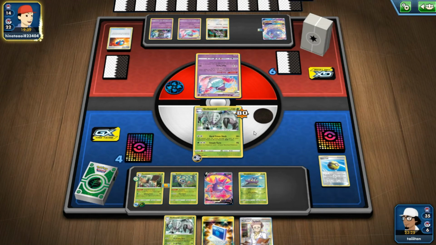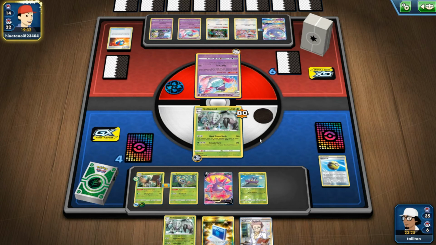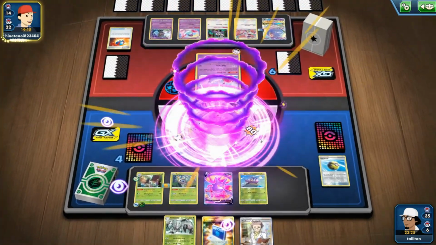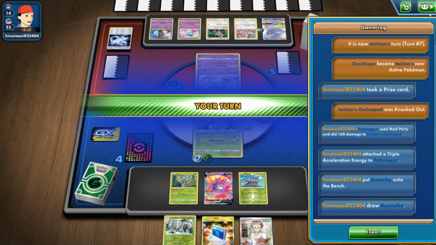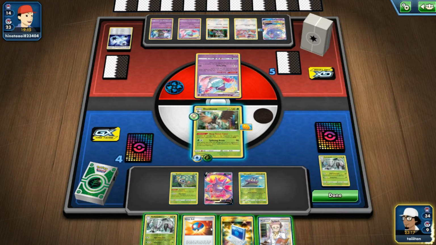I could get Rowlet a Lone Executor to see if they still tank it, but if I do that, I'm just going to be focusing too much of my attention on Rowlet and Lone Executor. I could keep sniping the Bunnelby, but most likely he's probably just going to put on that Bunnelby. I'm hoping Professor's Research gets me the boss's orders, because then if that comes out, that would be amazing. So how much damage did that do?